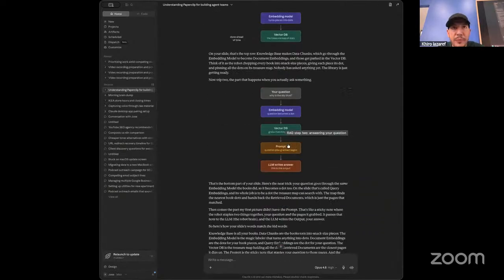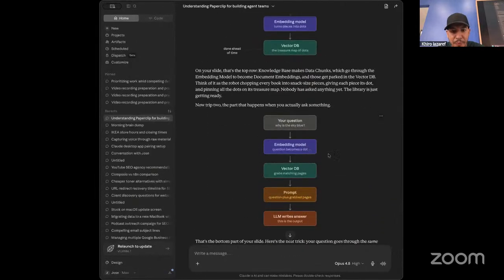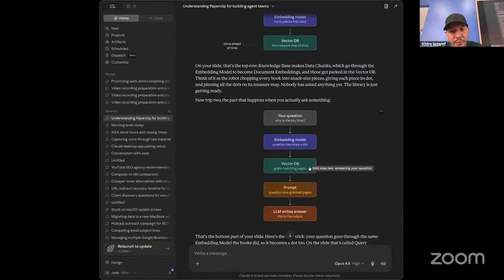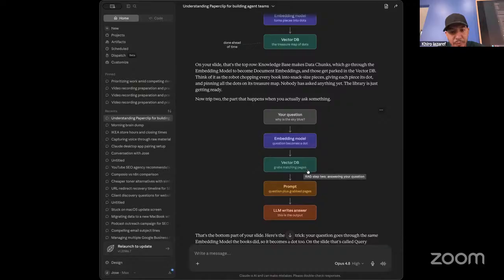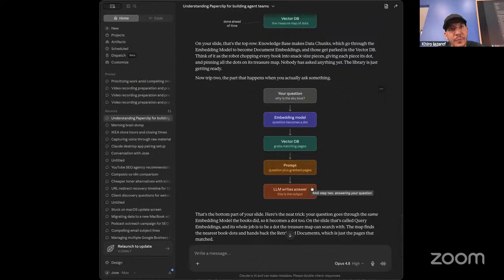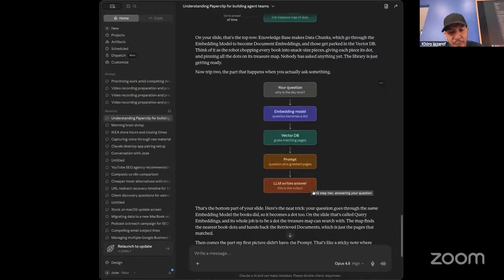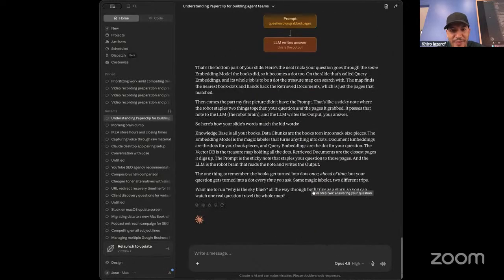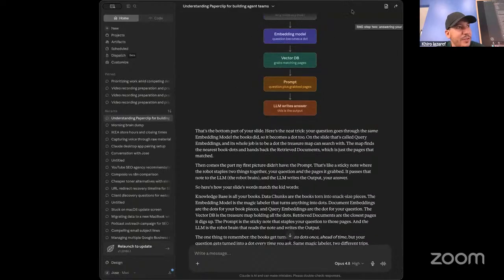Did you have your question, why is the sky blue? Then embedding model, question becomes a dot. Vector DB graphs matching pages, prompts question plus graph pages, brings the answer. This is the output. So very interesting, but I think the library is a nice visual. Oh, way better. Yeah, 5.6 visuals. Yeah, much better. That's awesome. Thank you for sharing.